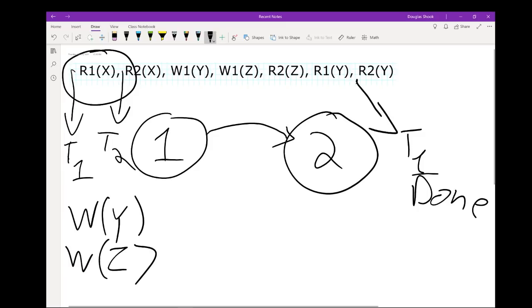Okay, I just feel I'm going to get tripped up, because it seems like basic two-phase locking is just that all locks should be acquired before the first unlock statement. So I can just grab the X lock right now, then later on when I need the Y, I'll grab that lock, and I'll go ahead and do my reads. So basic two-phase locking would say that T1 could let go of the write lock for Y at that point. That's what basic two-phase locking says. Strict two-phase locking says that's not possible. You can't release it until you're entirely finished.